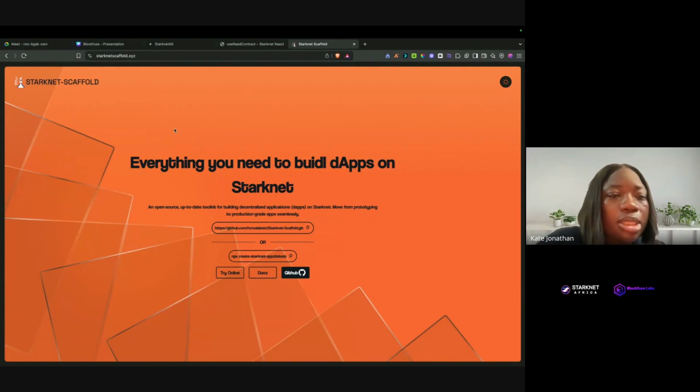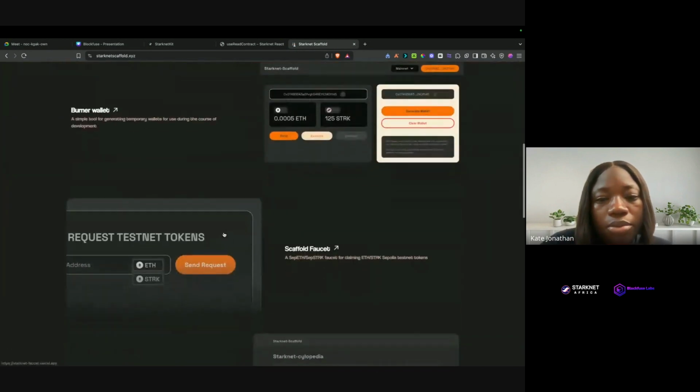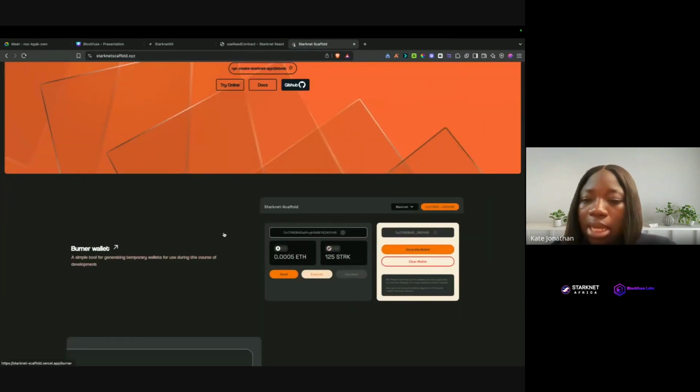Okay, so this is Starknet Scaffold, everything you need to build dApps in Starknet. Let's go through it and see what it's all about, what we can do with it. If you've been following, then I'm very sure you'll find this one interesting.